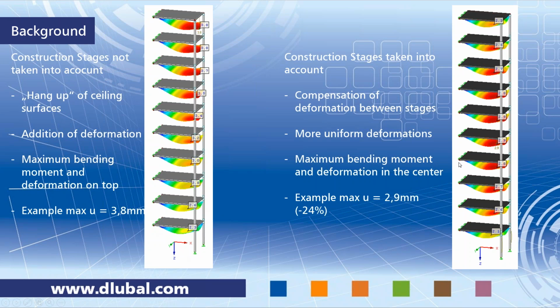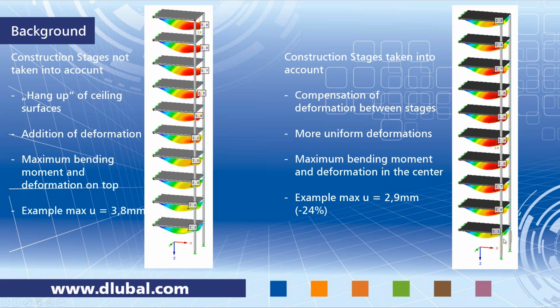So the problem is that this stages construction is not part of the whole calculation, and this leads to wrong results. So on the right side you can see a calculation with RF-STAGES, where you can take the construction stages, the whole build-up process, into account, and you will see that the maximum deformation is more in the center of the height of the building and not on top of the building.